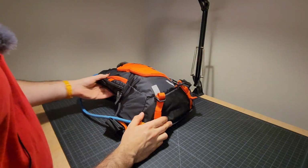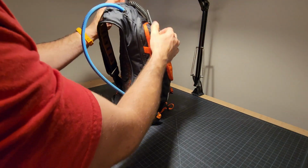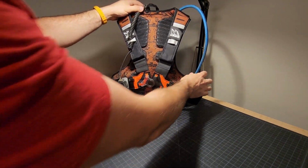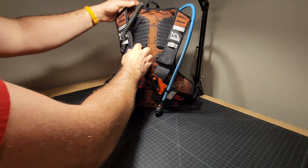So overall, I'm pretty happy. It's still pretty full, but there's definitely a little bit of wiggle room up top for, like I said, extra items and food, which is what I wanted. And then in the front, I got my microphone, the water hose snaps in, and there we go.